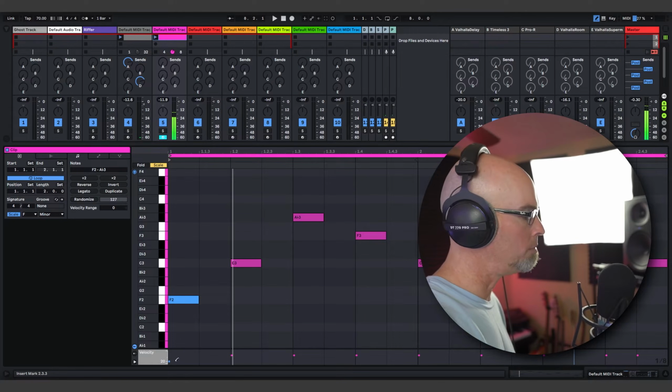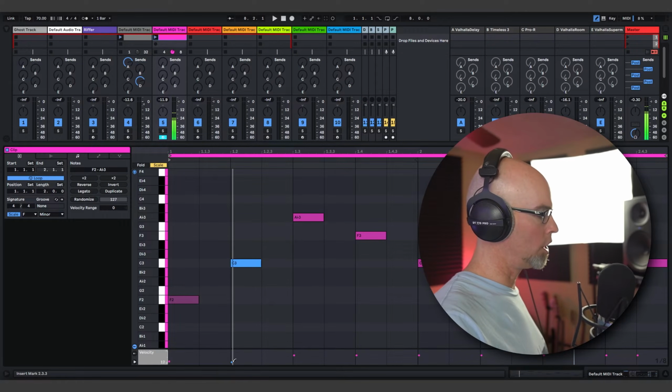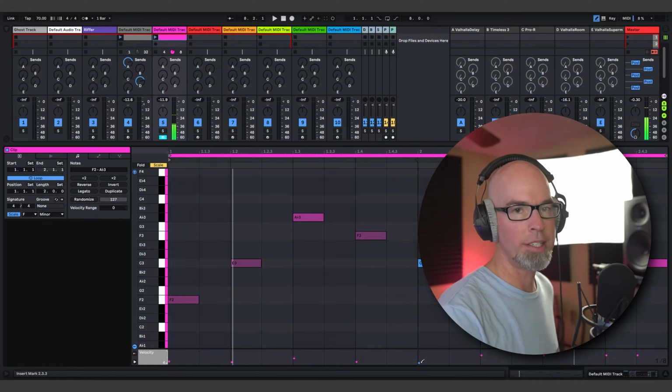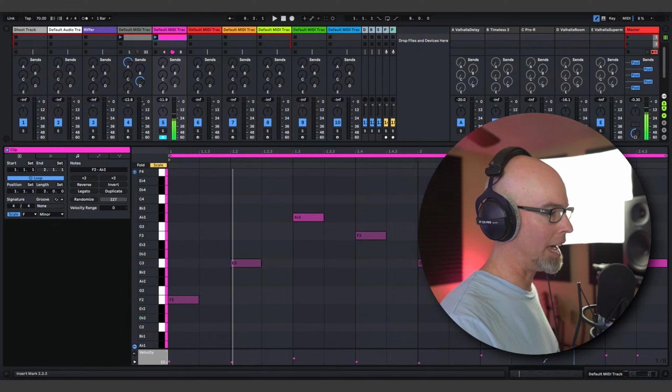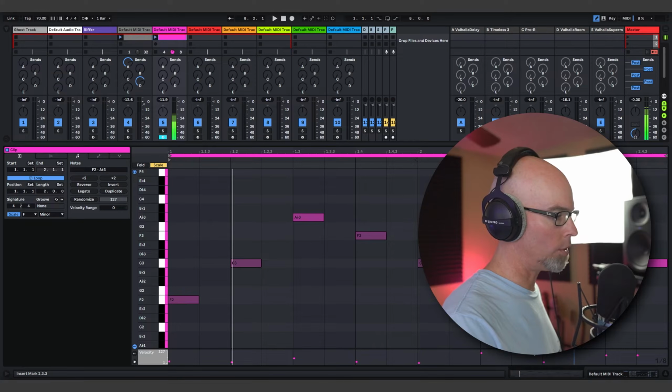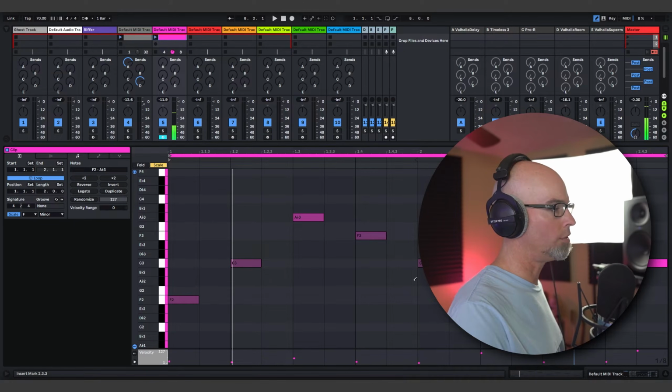What we're gonna do is come down and just lower the velocity down a lot on most of these. And what that's gonna do is allow us to really emphasize, like say the last one, right? Or even this one right here, and then we're gonna put the velocity full. So you really wanna be intentional with the velocity.